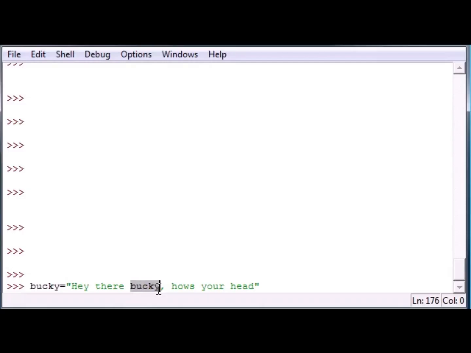And to write variables when working with strings, all you have to do is use the % and then write what type of data it is. Say we wanted to write a program that says hey there and then your custom name and then how's your and then a custom body part. So instead of Bucky, we would delete that because we don't know what their name is yet, and press %s, and what s means is string. So %s together means alright, you don't know what's going in here yet, but it's going to be a string variable. And instead of head, press %s, and this means alright, also a string variable.